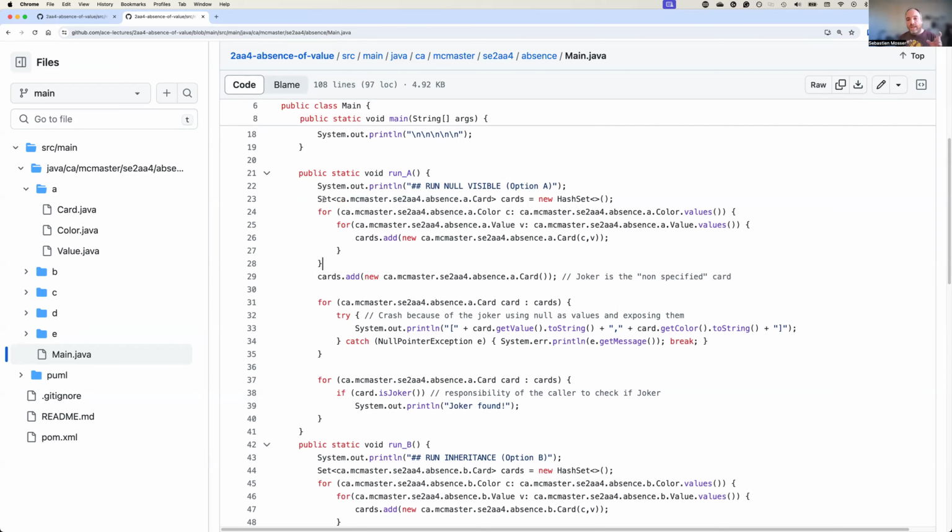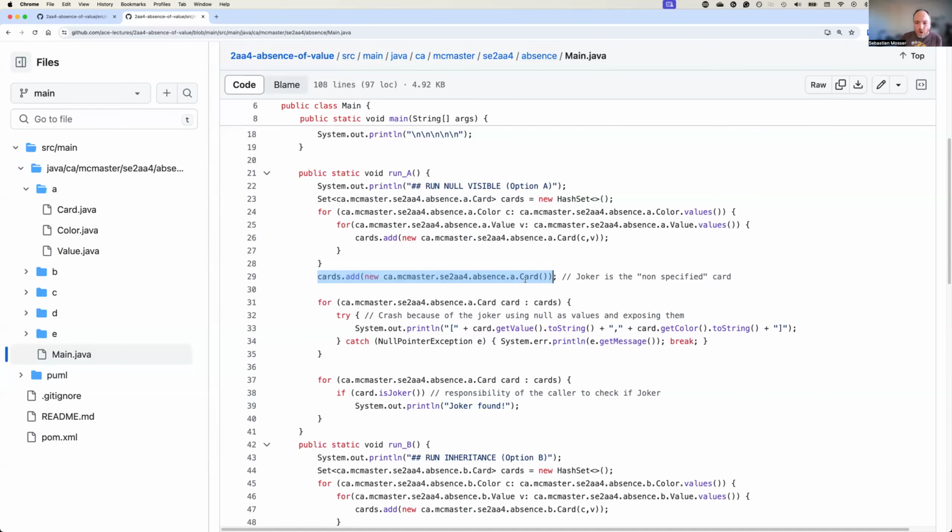We're creating the card deck, so we're creating a set of cards. We're iterating over all the possible colors and all the possible values, and so we're creating a new card with this color and this value. And when this is done, it gives us 54 cards. We're adding the joker.